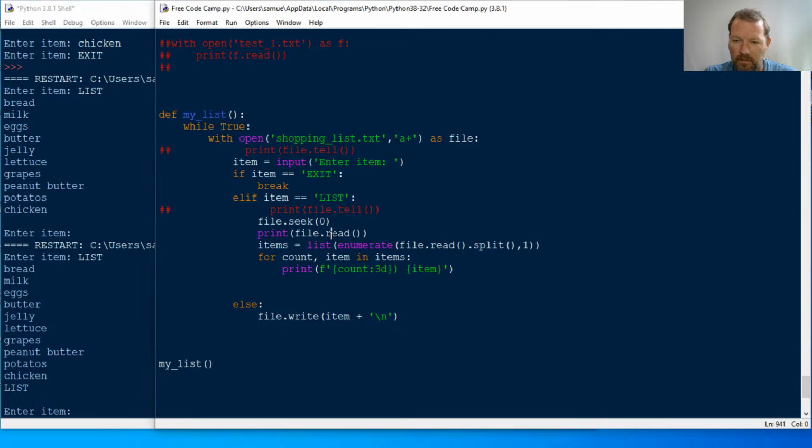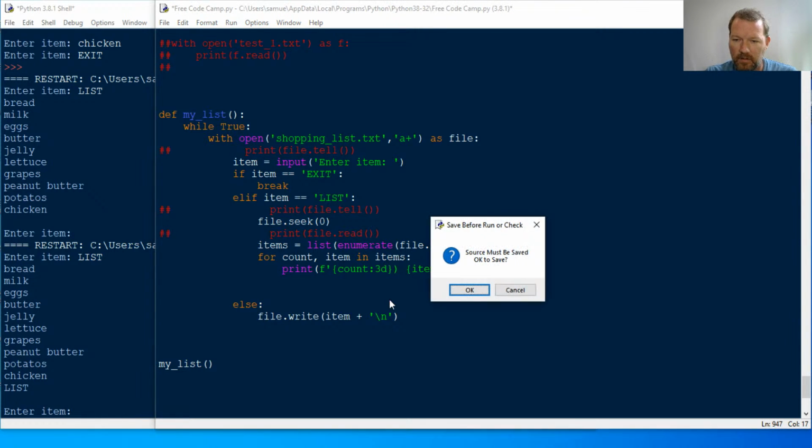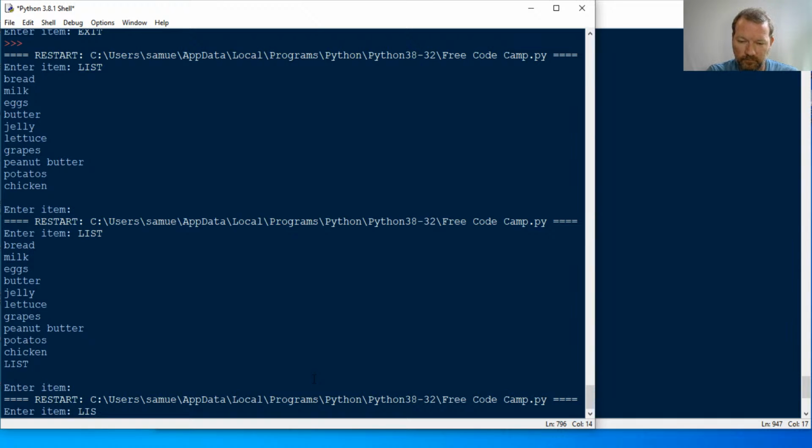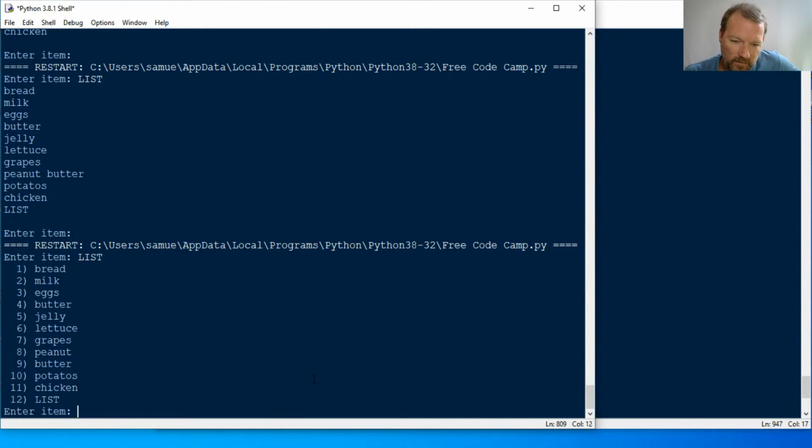Aha. So this needs to be, because I'm already reading the file. There we go. Okay. So now we got a problem. Check this out. There's a new problem, right? I forgot about this one. So what just happened? Should be count.